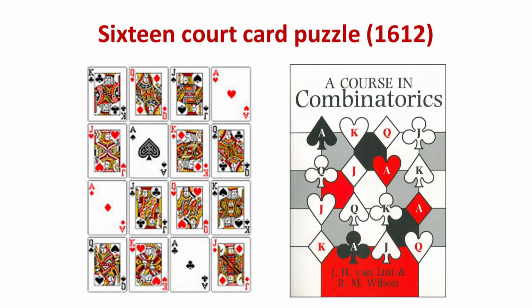Such pairs of Latin squares are called orthogonal because each possible pairing of a suit and a value appears just once in the pattern. So if you concentrate on the suits, you'll see it's a Latin square. If you concentrate on the values, it's a Latin square. And as I said, each pairing of a suit and a value appears just once. So they're called orthogonal, and in fact, such a famous design has appeared on the front cover of a Combinatorics text. I hasten to add that R.M. Wilson is a very distinguished combinatorialist who is not me.